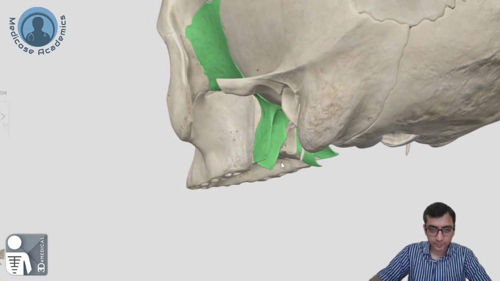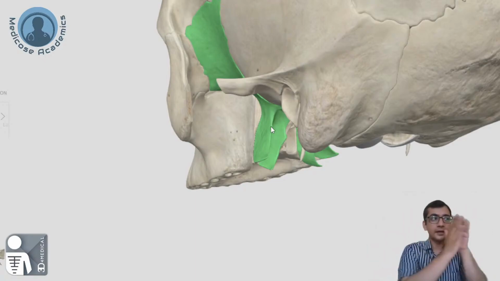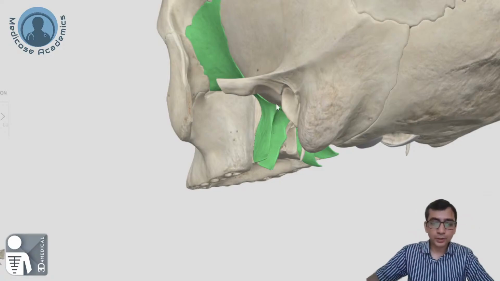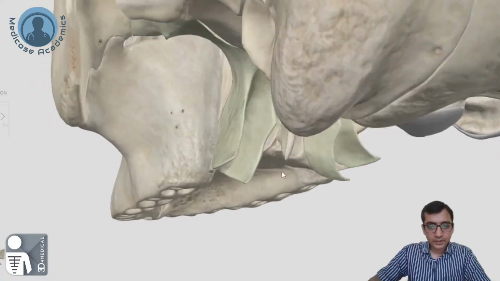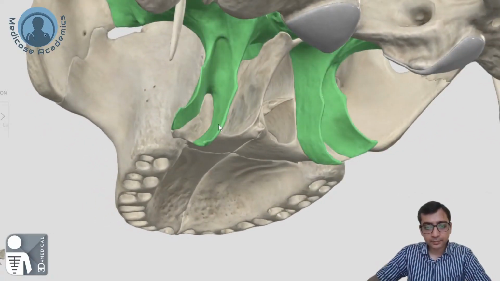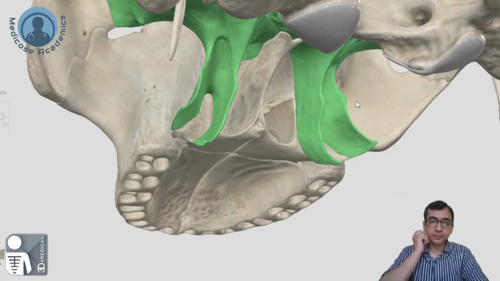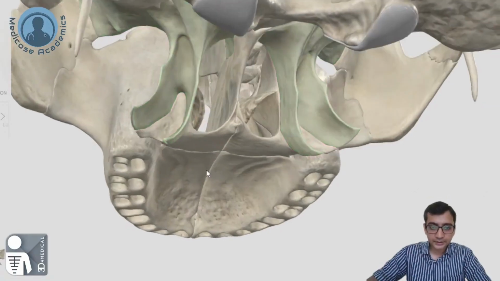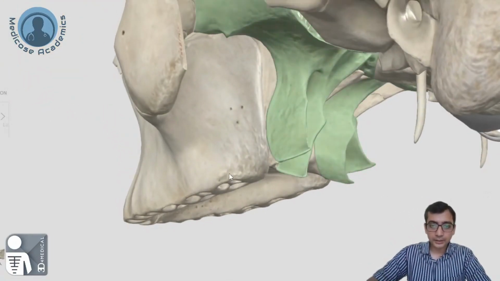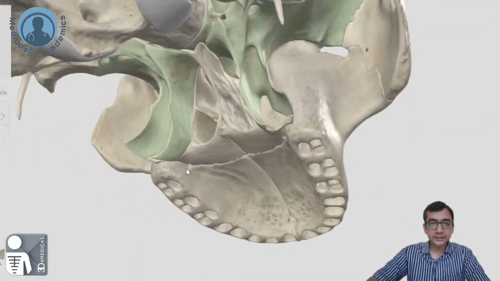The whole of it is called the pterygoid process, and it is further divided into two plates. It is joined anteriorly, and anterior is towards my face. Posteriorly there are two free plates. So here you can see the two plates. These are known as the medial pterygoid plate and the lateral pterygoid plate, and in between them there is a fossa, the pterygoid fossa. The medial one contains a prominence that is known as the hook of hamulus.